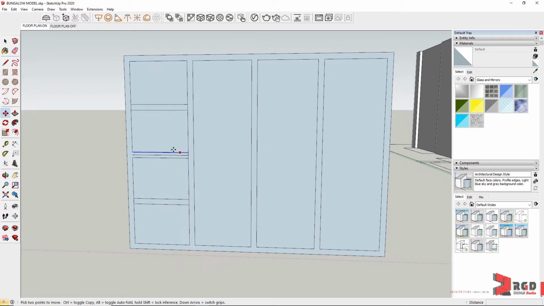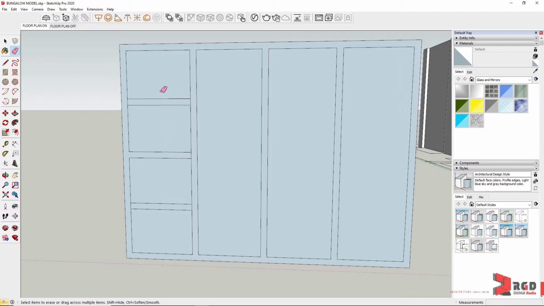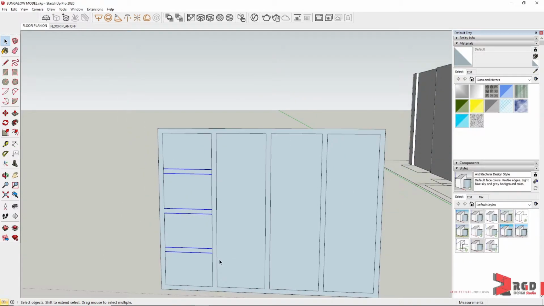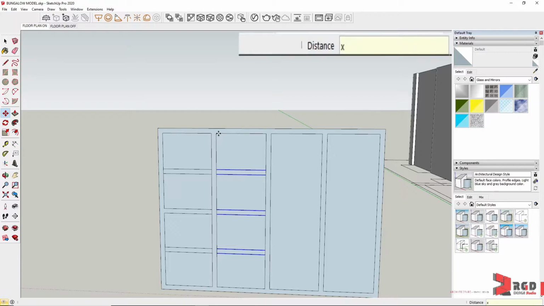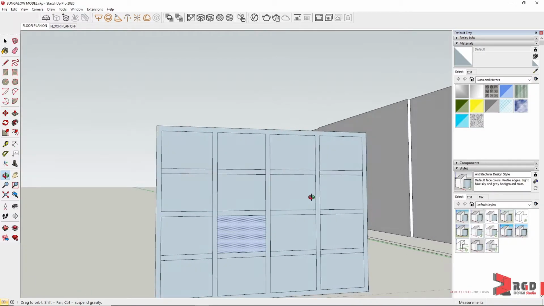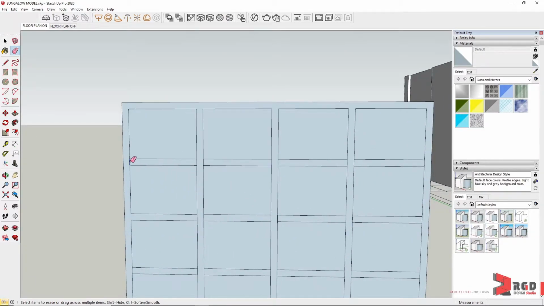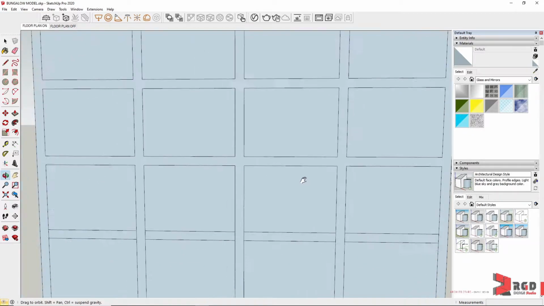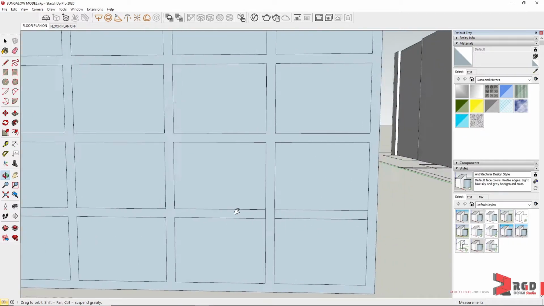So I'll erase first this one and then I will just window select, control, then window select the horizontal subdivisions and then copy. So M, control, so from this corner, times, so X, 3. So automatically copy that 3 times. Then just erase the unwanted geometries. So you could just simply drag your eraser along the unwanted geometries.